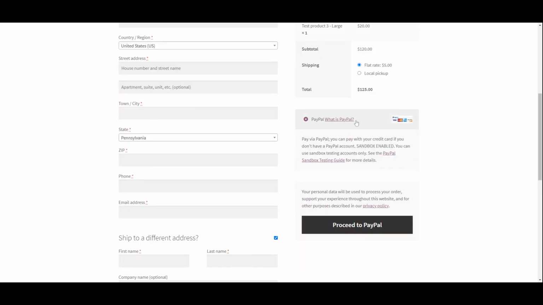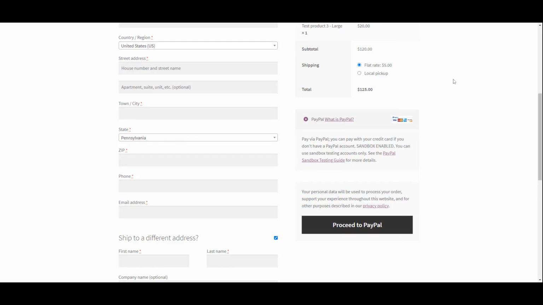And then right here, this PayPal is payment. So this is where the payment options would be. This version of PayPal is where when you click proceed to PayPal, that's it. It actually takes you to PayPal, and you would pay on the PayPal website, and then it'll bring you back to your website and give you the order confirmation thing.